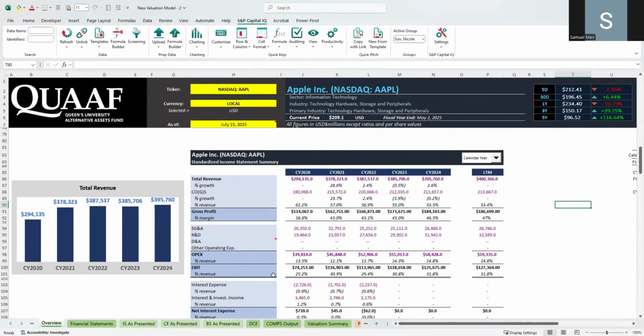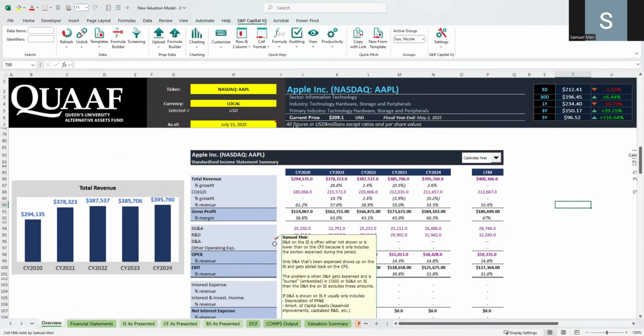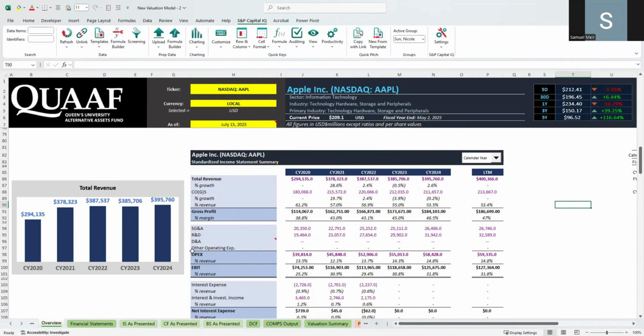Of course, it also means that some of our intermediate items might not line up exactly with the official filings, but I've structured the model in such a way that all of the major line items will always match the values in the official statements.